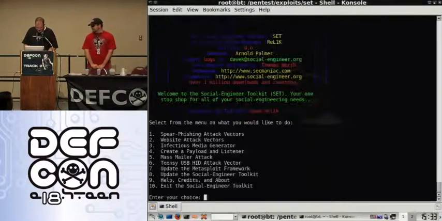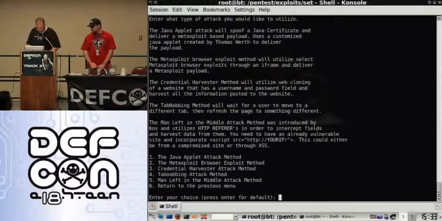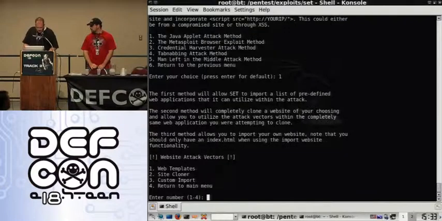Demo gods. All right, so we're going to load SET, and it has the website attack vector. We're going to select the Java applet attack method. Now, if I actually wanted to use DEFCON's wireless, I could do a site clone using DEFCON's wireless on stage. Yeah, if that was a Windows box, it'd blue screen immediately. So what we're going to do instead is use the web templates.